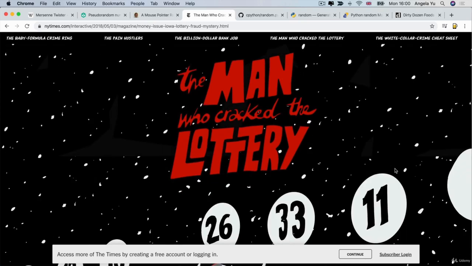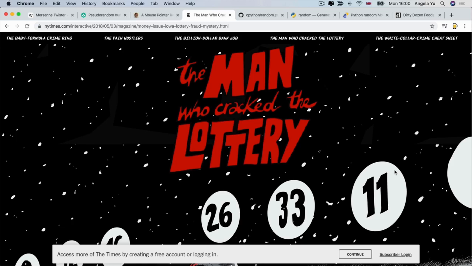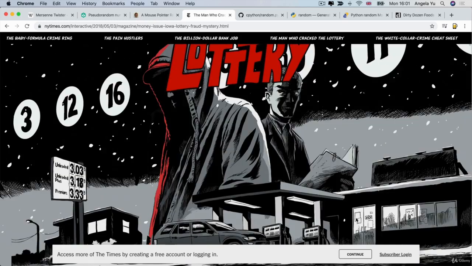A guy was able to modify the lottery number generator machine's code so that on the days when he was not working, he would get the lottery machine to use a seed that he knew. That means he narrows down what could be potentially millions of different combinations of lottery numbers down to just a few hundred. And he won quite a few times in the lottery, but then he got into trouble because he was doing something a little bit sketchy. But this is a really interesting, although illegal, application of pseudo-random number generation and the role of the seed.